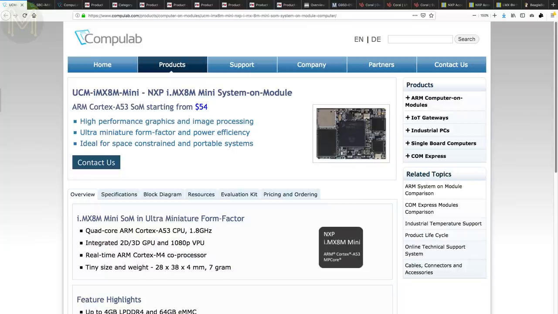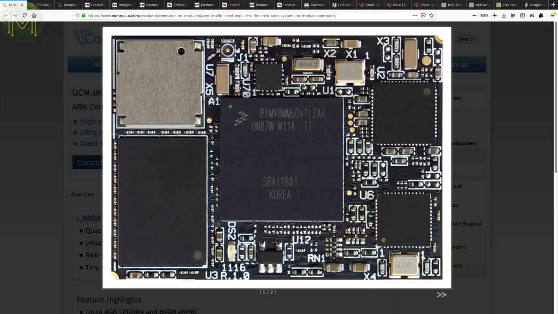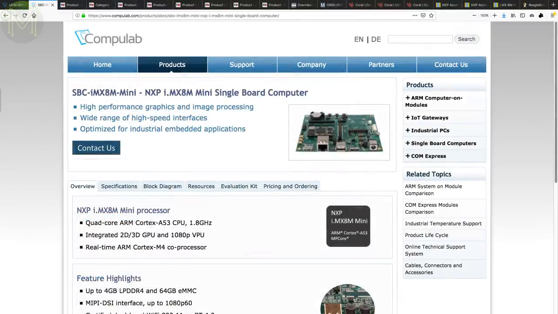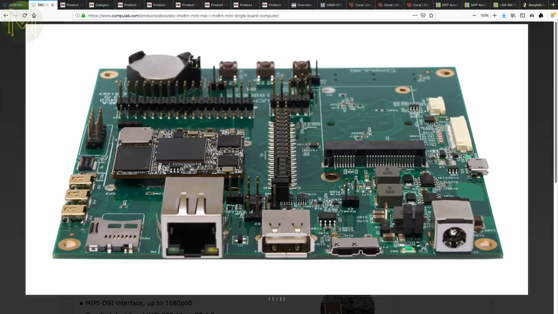Not to be outdone by tiny things, CompuLab have released a 38x28mm module based on the IMX8M Mini. This module has up to 4GB DDR4 RAM, up to 64GB eMMC flash, Wi-Fi, Bluetooth, and pushes out Gigabit Ethernet, PCIe, MIPI, DSI and CSI, SDIO, I2S, UART, and a whole bunch of GPIOs onto 200-pin headers, which they don't have a picture of, but it's there, as you can chuck this module onto their baseboard, which breaks out everything onto physical connectors. Oh, and a proper USB 3.0 port and DC jack.